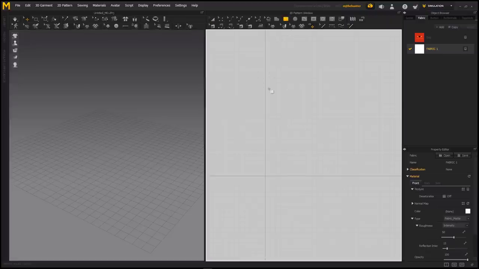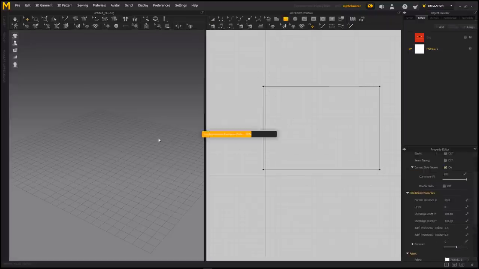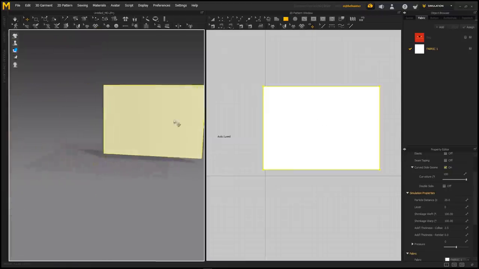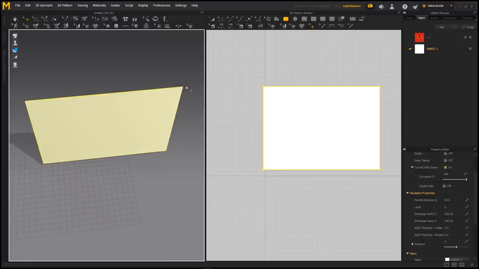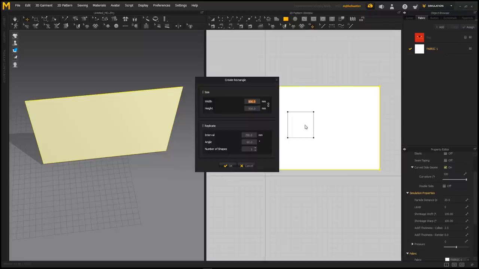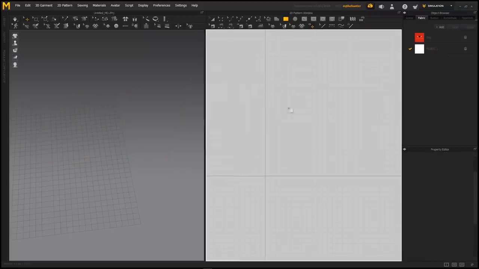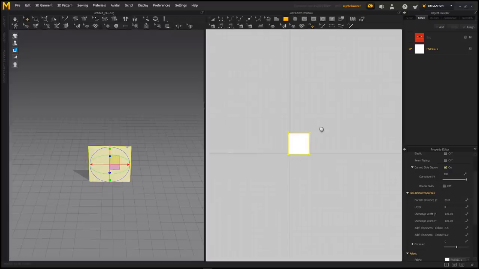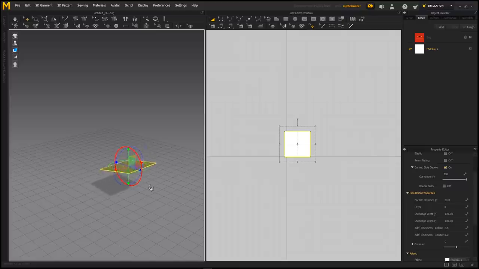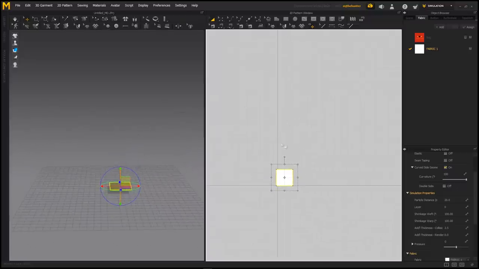So I just want to start out by making a rectangle, something like that, just so you can visualize. This is not how I'm actually going to start, but this is what's going to wrap around like that. It gets sewn to there, and then we'll have some top pieces. I think the easiest way to do this is to focus on the top pieces first, because that gives us the size of the punching bag. So I've started out with a sheet, and I'm just going to wrap that to where I want it to be. That will be the bottom, and then we'll have an identical piece that's the top.